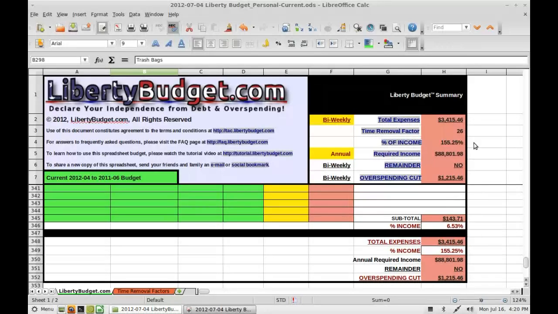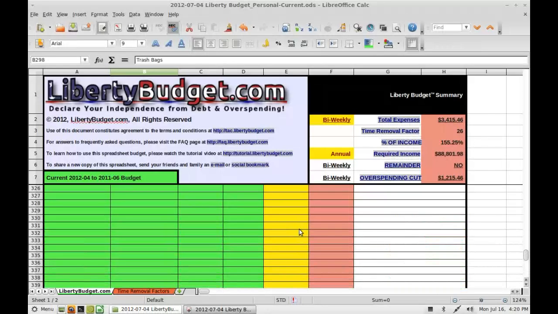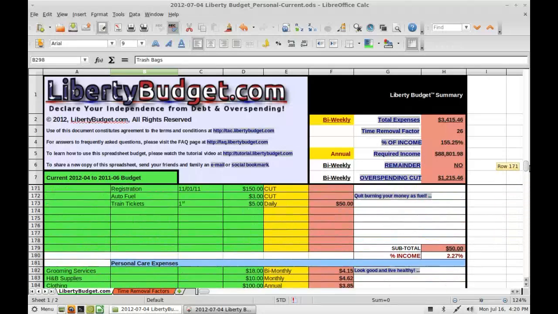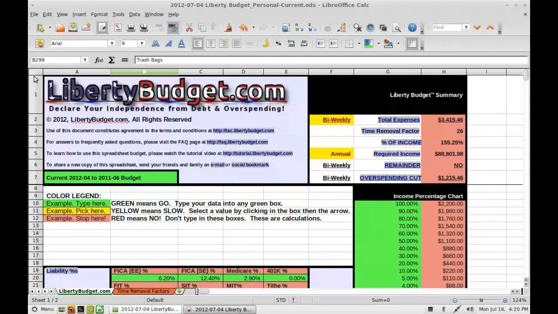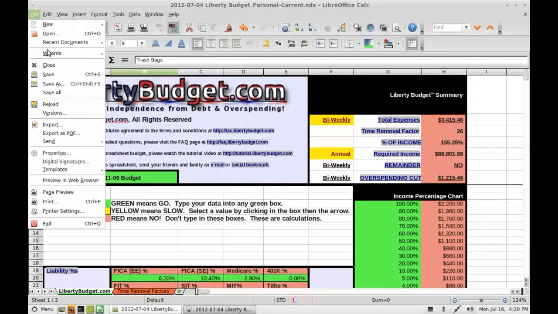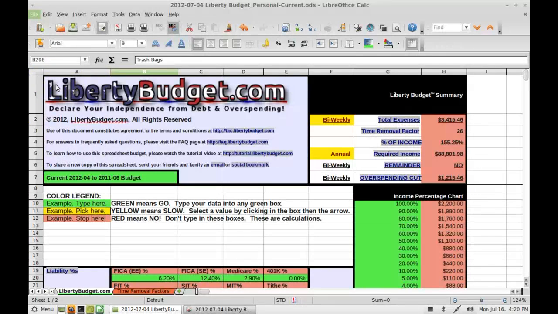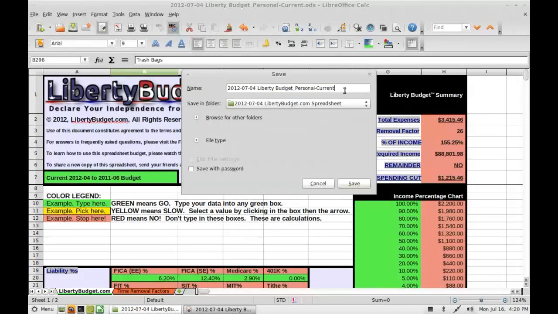So now that you've got everything in, all of your expenses listed, you can go back to the top here, go ahead and save this as a new copy. What we're going to do is call this one your old budget. All right?